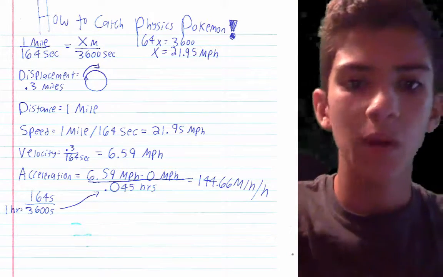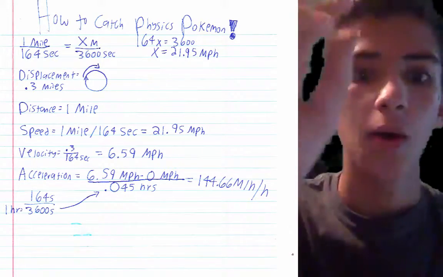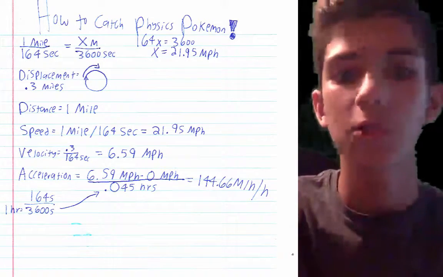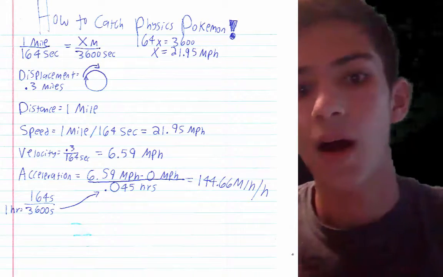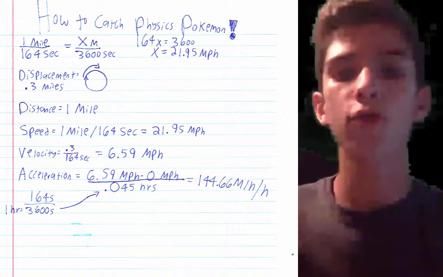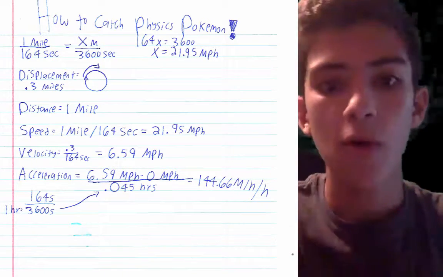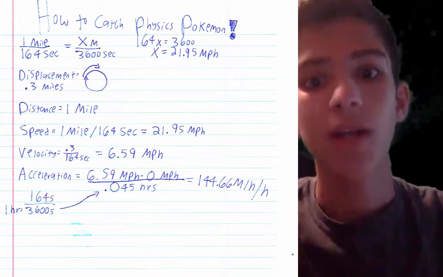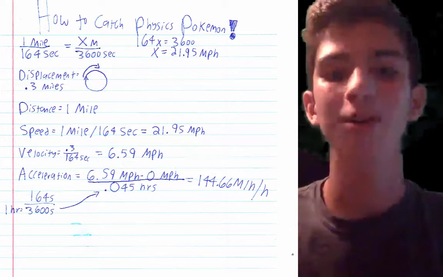We started with 1 mile, and then we divided by 164 seconds, which was our total amount of seconds that we got 1 mile in, which equals X, because we don't exactly know how many miles per hour that leads to. So we're just going to put X over 3,600 seconds, which is how many seconds there are in one hour. We cross-multiplied, and we got 164x equals 3,600, divided 164 on both sides, and we got 21.95 miles per hour.